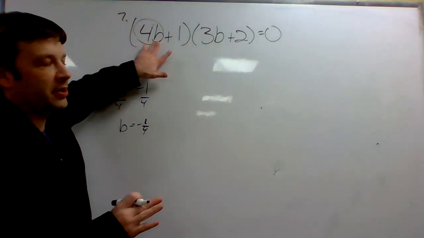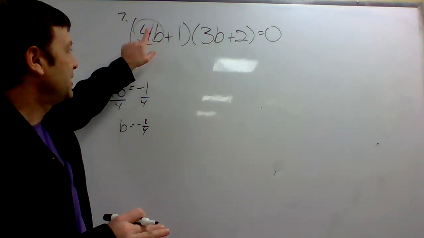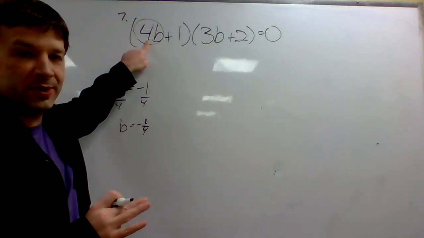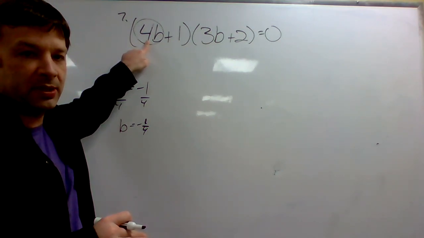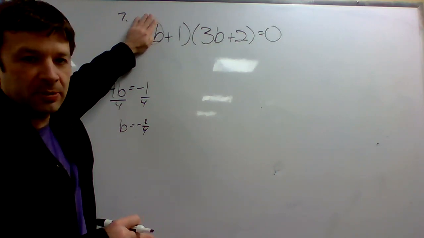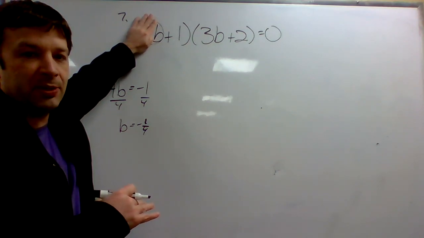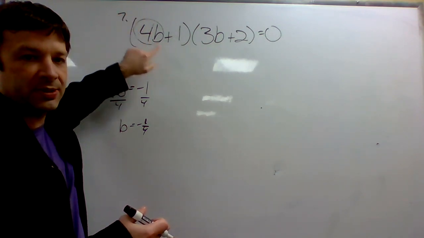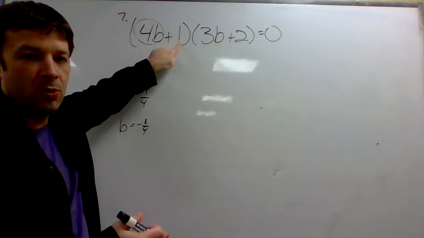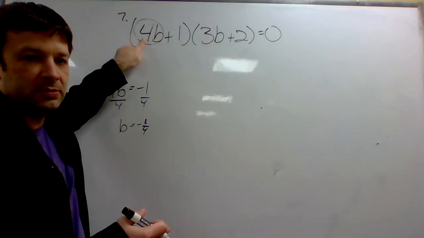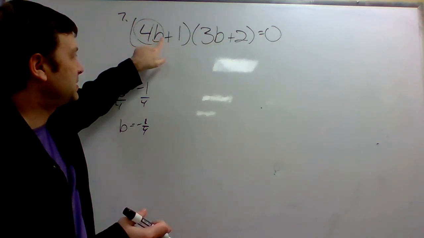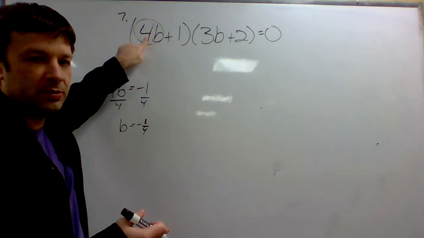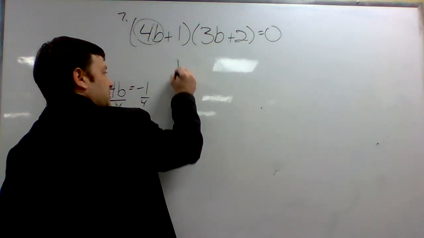So I know that's confusing, but here's the pattern. If there's a number on the front of the letter, it's always going to be a fraction, okay? So let's erase that 4 for a second. In this case, b would have been -1. But now that there's a 4 in front, the answer is actually -1/4. Okay, do you guys see how I did that? Instead of just being -1, it's -1/4. So that's our first answer.